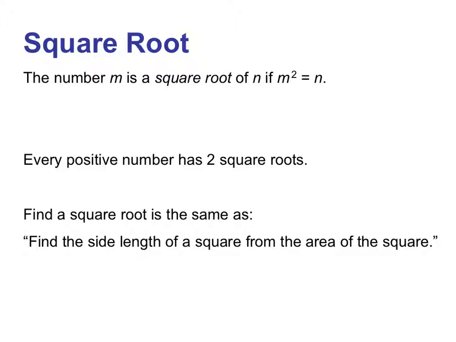All right, so the square root: the number m is the square root of n if m squared is n. That sounds really weird. It's just kind of backwards. So in other words, the square root of 100, which we saw, was 10, right? That means that 10 squared needs to equal 100. And it does. That's all that's saying, really. But every positive number has two square roots, as it turns out. And again, we'll talk about that. We just don't usually think of the negative values of these because we're usually talking about some kind of measurement, and we don't think about measurements in terms of negatives.